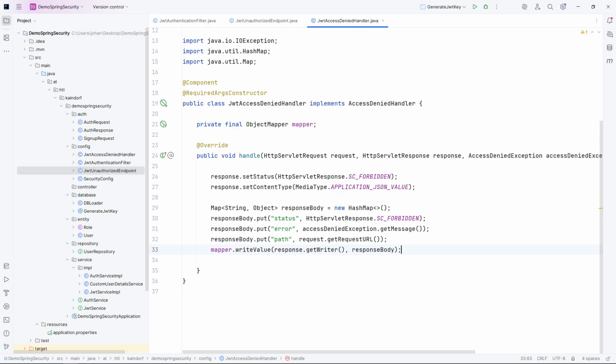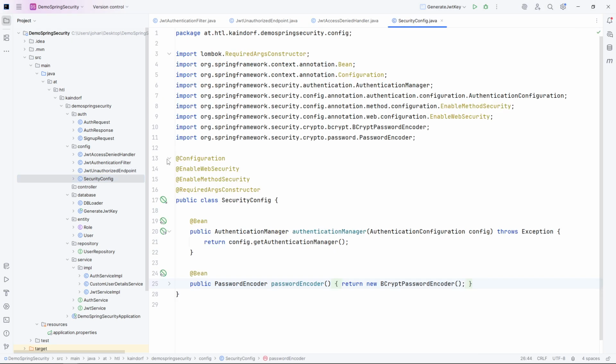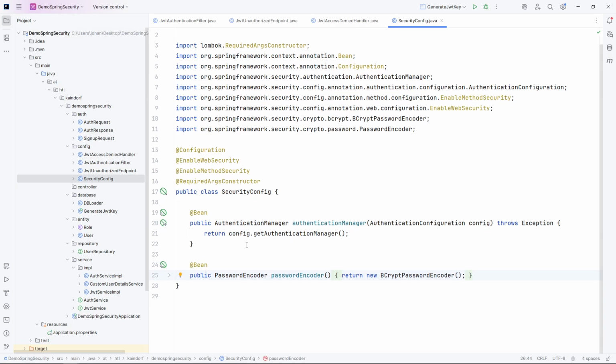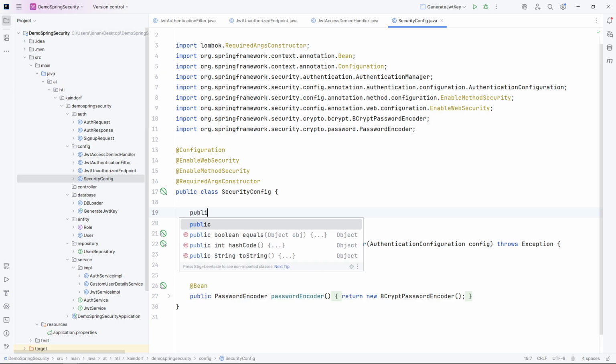Good. And now I think we're finally at the core point where everything comes together, and this is our security config, where we're defining the security filter chain, so where we see how the things work out. So we already created the security config up here. We already defined all the annotations that we need, and now we're going to create our chain.